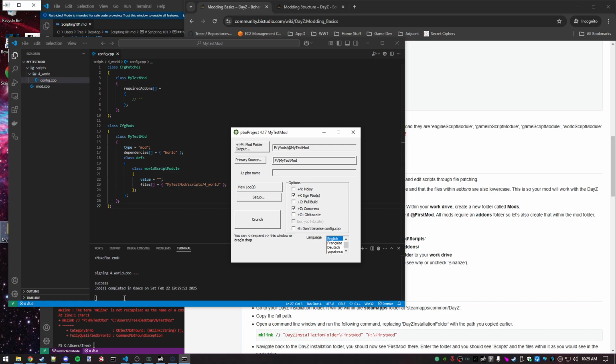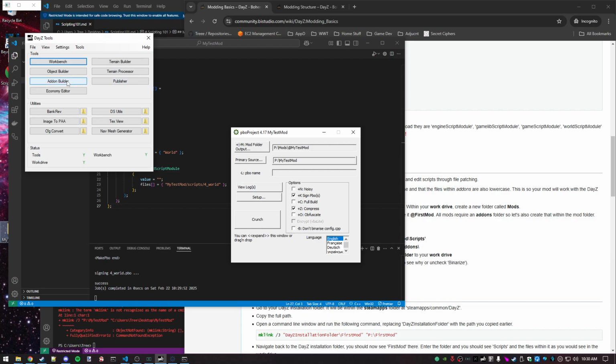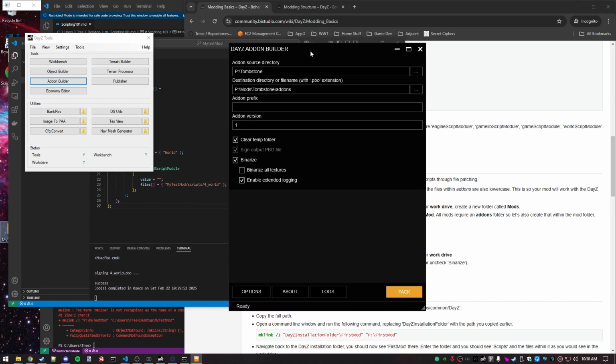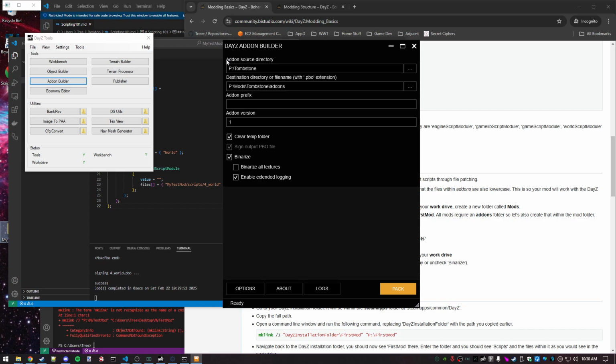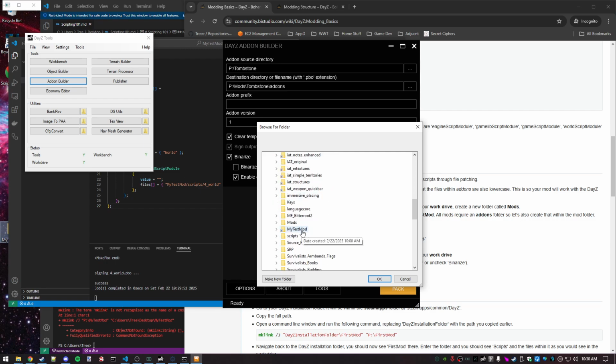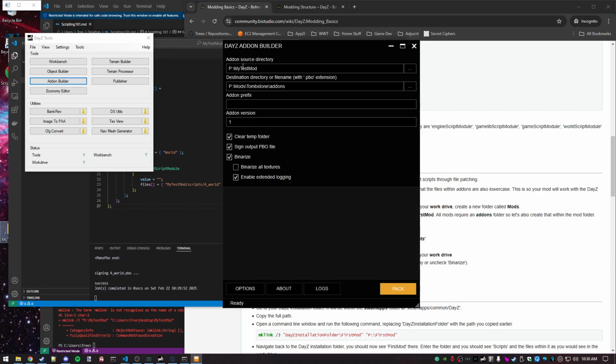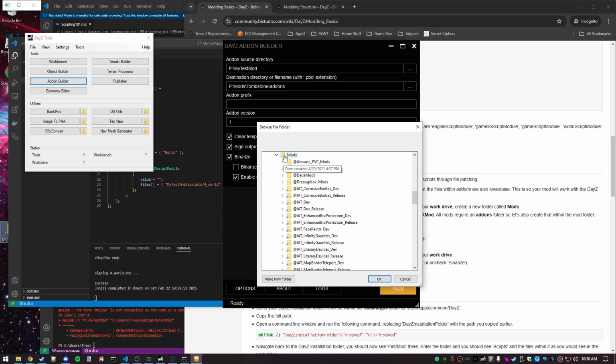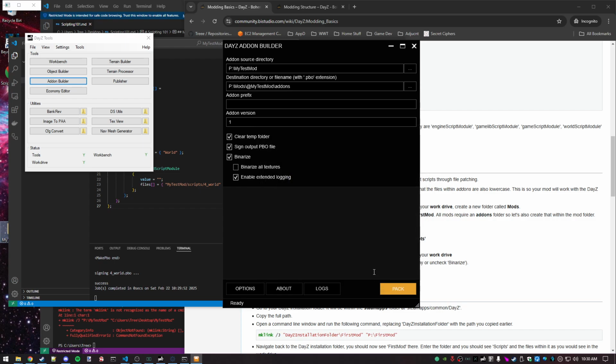You could use that. Actually, you know what? For the sake of the video, we're going to use add-on builder. All right, as much as I'm not liking that. So it follows the same flow. The first thing it wants me to put in is the add-on source directory. So I'm going to look in my P drive for the add-on source directory. It's going to be P:\mytestmod. Where do I want to dump the add-on to? So it's going to be P:\mods\@mytestmod and then the addons folder. That's where I want to put the PBO.